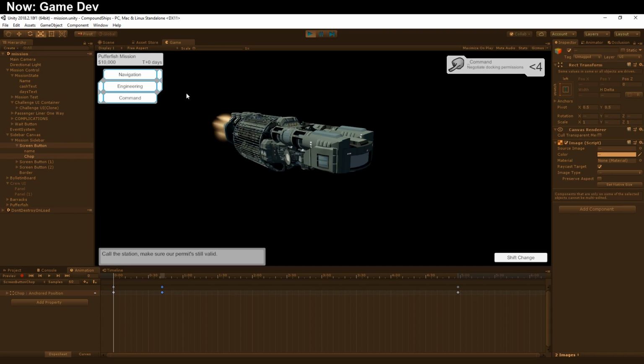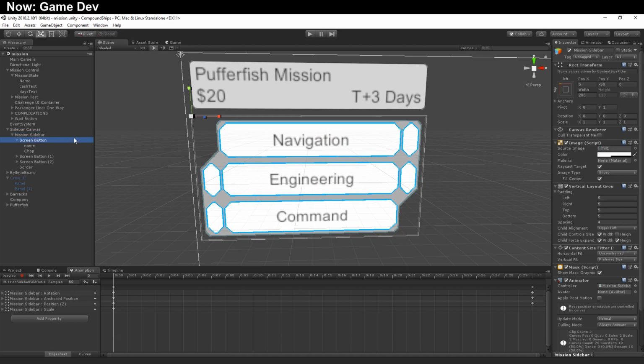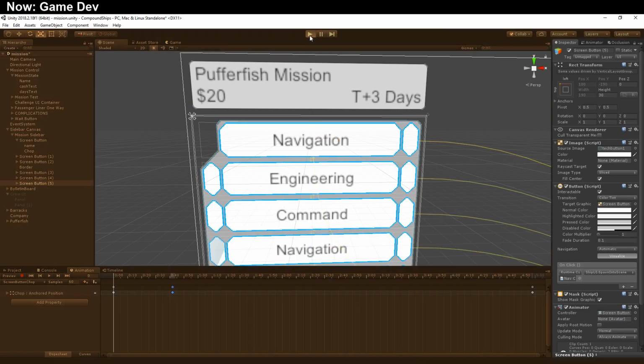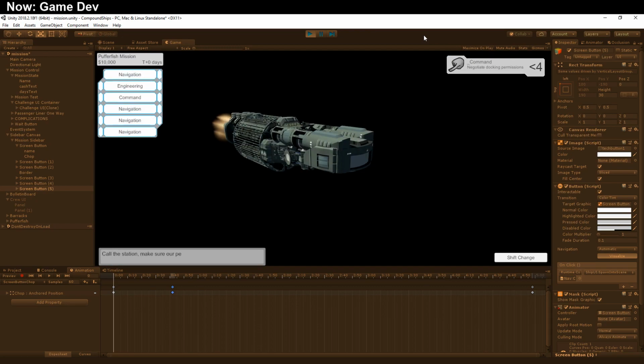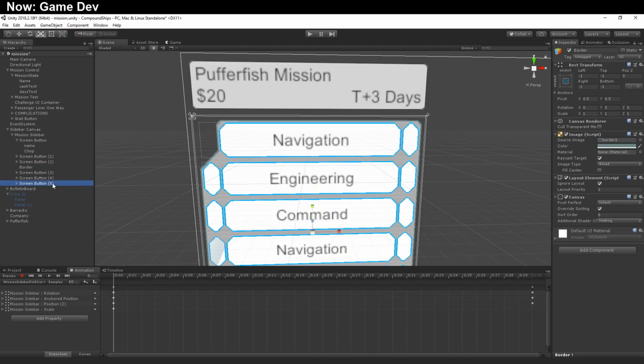There we go. And then all we have to really do is just softly burn out a little bit of the aggression here. Yeah, so that's our chop.